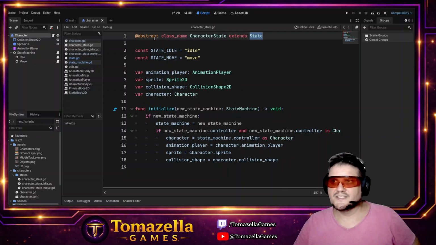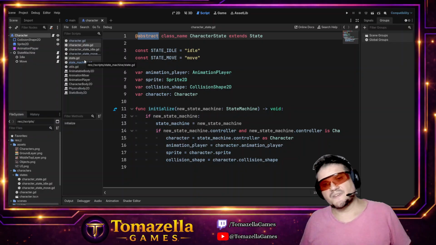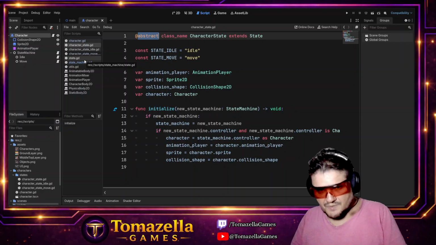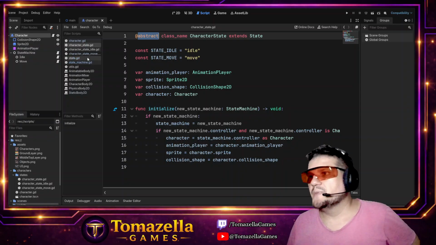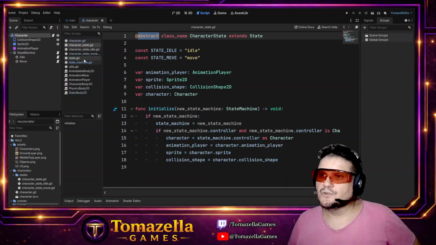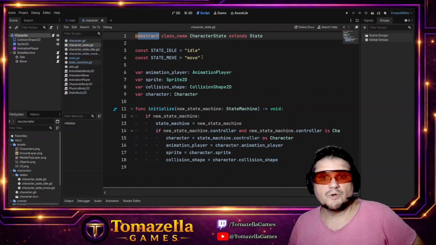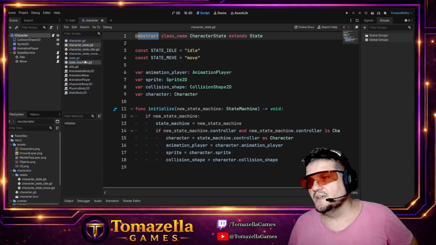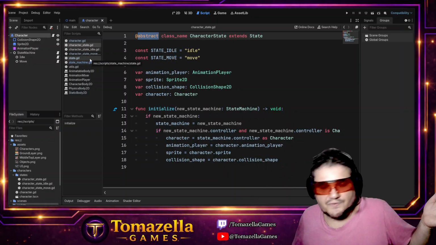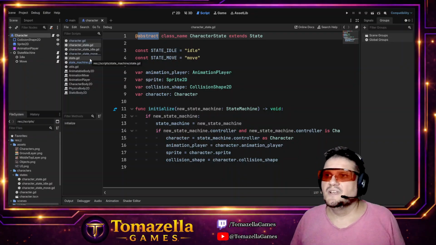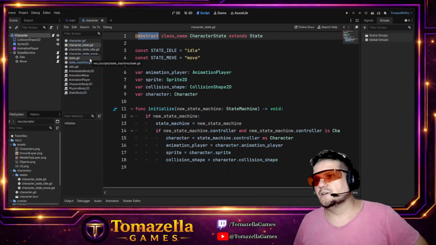But it's also an abstract class, because character state is a state, and I want to make things generic. I don't want to go deeper into this right now, but not only characters will have state, other things will have state as well. So the character state might be different from the machine state, the item state, or a land state, ground state, or anything else.